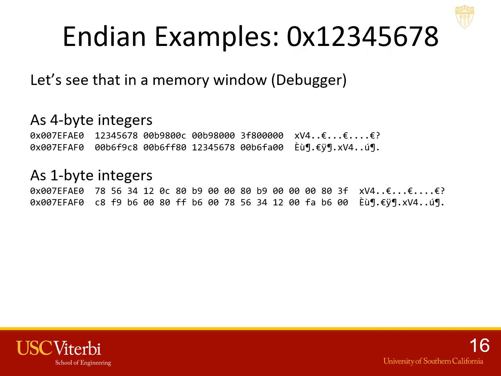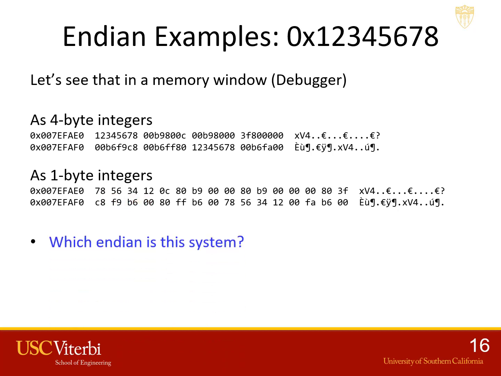If we go into the debugger and look at a memory window, we can see what a number like this will look like. When viewed as a 4-byte integer, we see the number exactly like we typed it, in hex 1, 2, 3, 4, 5, 6, 7, 8. However, when you switch that view into 1-byte integers, looking at them a byte at a time, we'll see the endianness revealed, where the lowest memory address, E0, has the least significant 7, 8. So the number in this case looks like it says 7, 8, 5, 6, 3, 4, 1, 2.